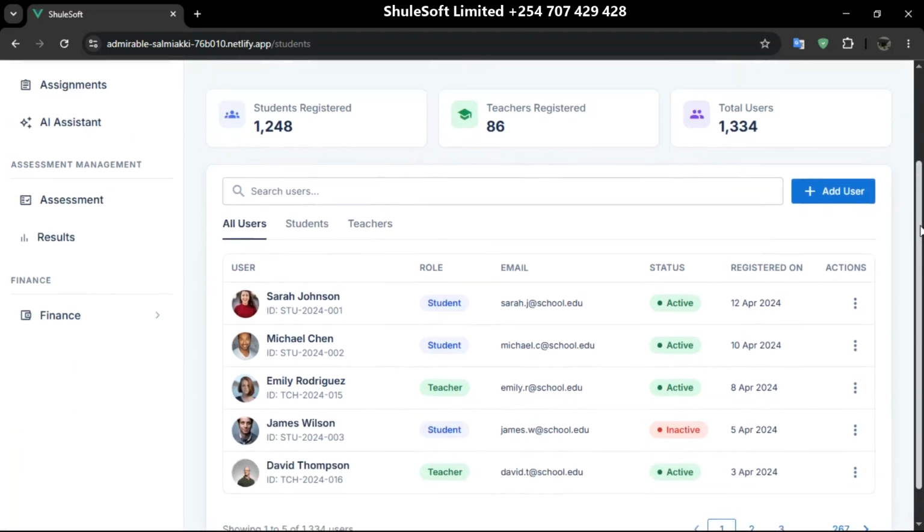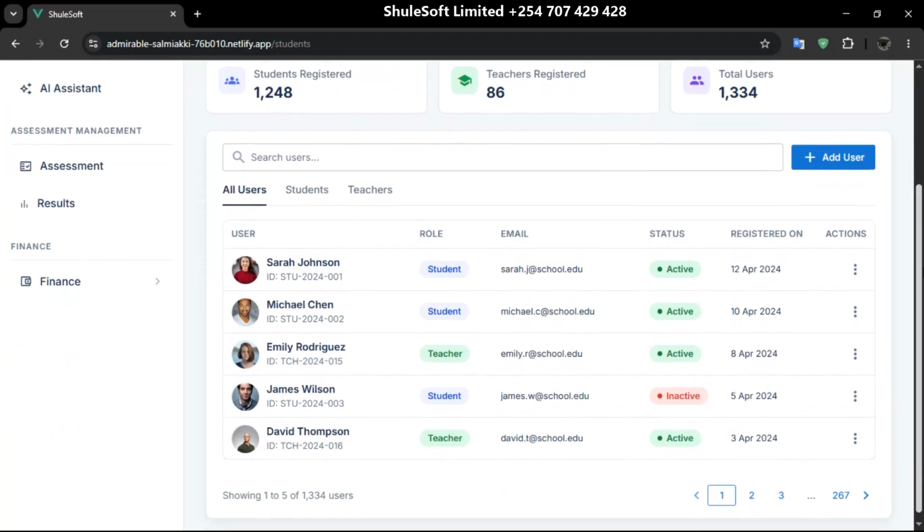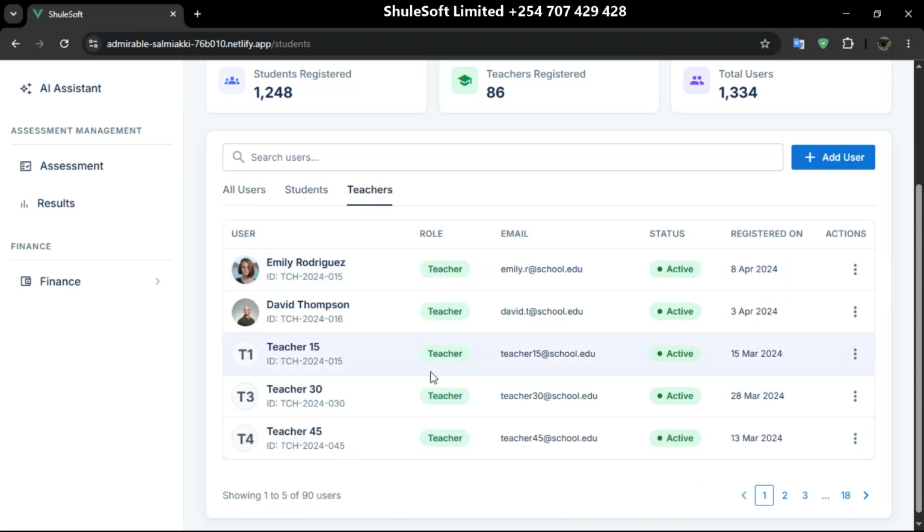When you come to user management, you can see the students, teachers, and total users in the system. You can view all users and their login details, then view the students and the teachers here.